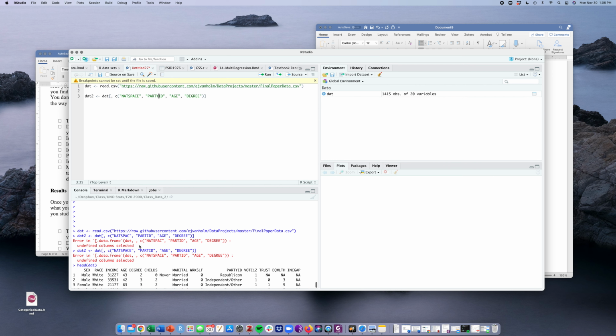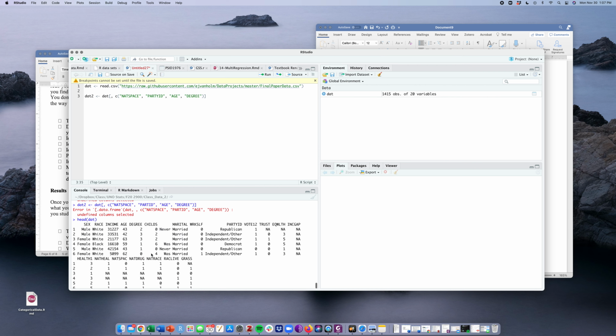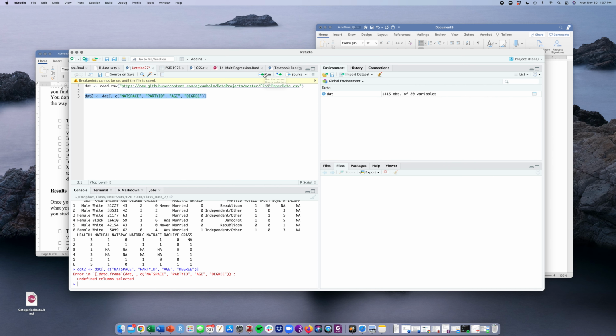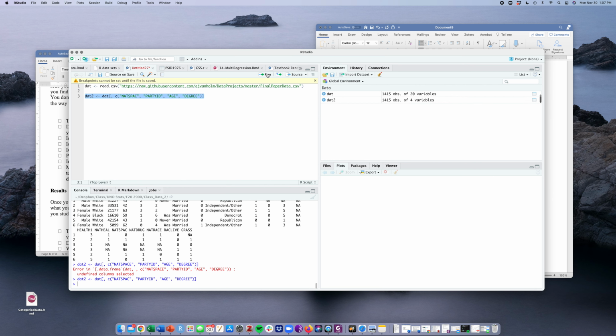That's what the error message was telling me, that an undefined column was selected, which means it doesn't have the name of one of these things. I couldn't figure out which one I'd misspelled. So I looked at all of the names again and realized that party ID was missing the Y. And so now this will execute because I added the E to NatSpec, which I knew wasn't spelled NatSpace. And there we go. The frustrations of bugs in your code will never end.